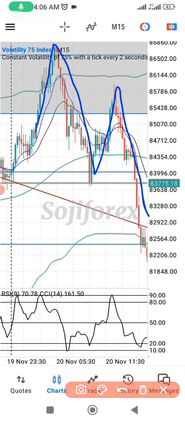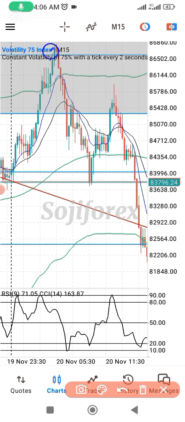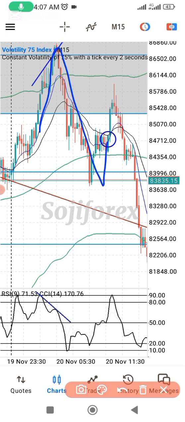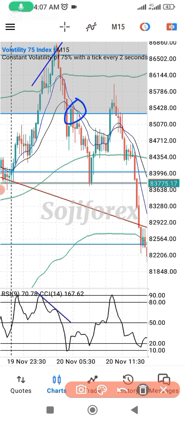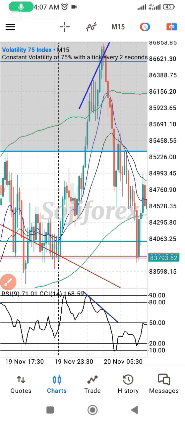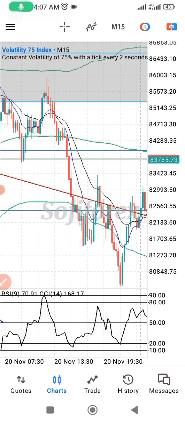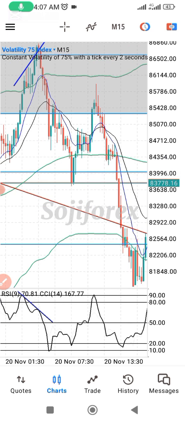Remember, we have different types of M. This one, the first leg is longer than the second one, so we have this M pattern from outside of the upper Bollinger Band, and here there is a divergence. You can use that divergence for your entry coming from outside the upper Bollinger Band, or you wait for this M formation, or you wait for a close below the moving average, or you use your trend line on your lower time frame to validate your entry. So this is how it works, and immediately price gets down here, you exit your trade.